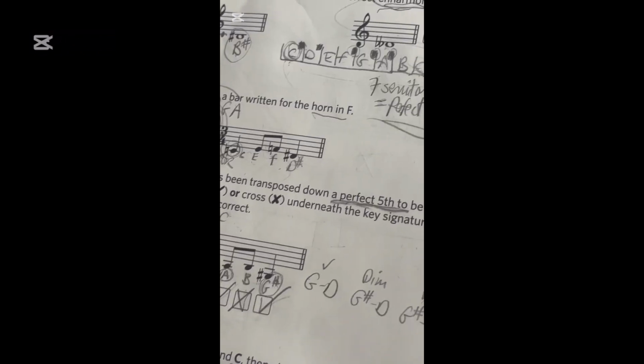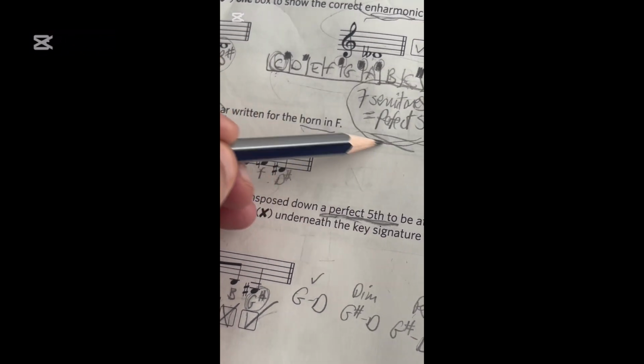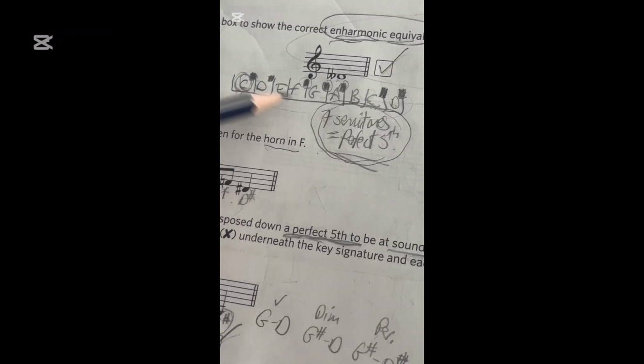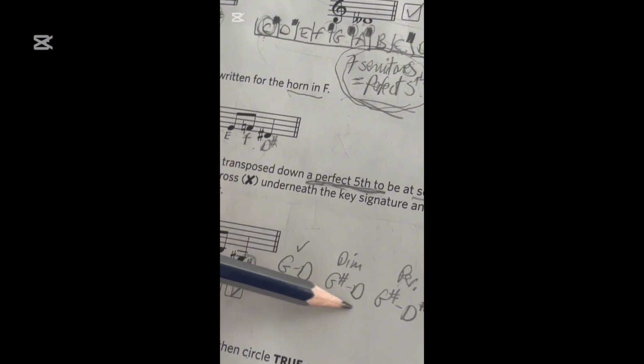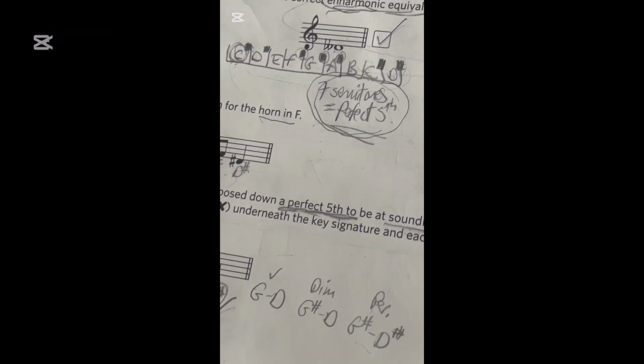It's a perfect interval. You can also do this by, again, using your keyboard, and you should, in a perfect fifth, have 7 semitones. So you can check each interval to see that there's 7 semitones between them. So if we just take our last example there from G sharp to D sharp, around G sharp, 1, 2, 3, 4, 5, 6, 7. So there's our 7 semitones equals a perfect fifth.